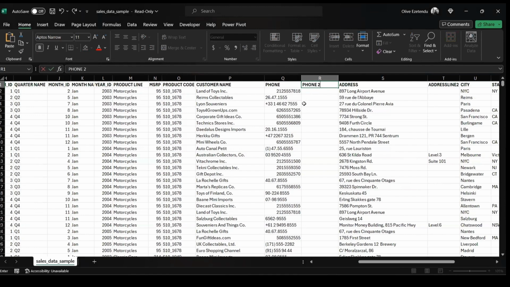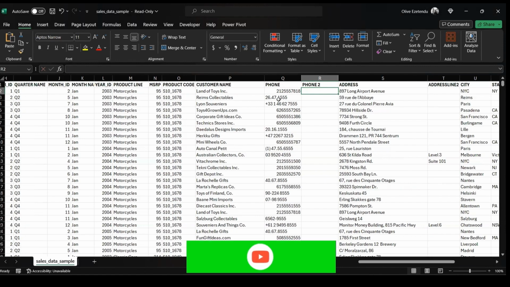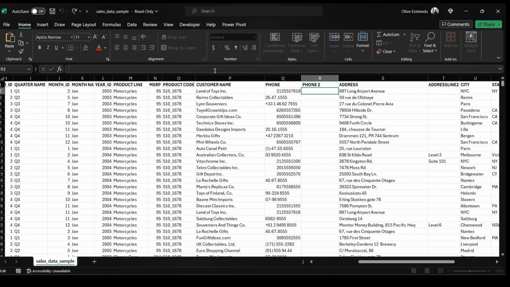Then what we want to do now, what this formula we want to write is going to do, is that it is going to get rid of every single symbol and just make it a text. So we're not going to see any plus sign or any full stop or hyphens or brackets or anything. Everything is just going to be what? A text, like the number itself. That is what this particular formula is going to do.